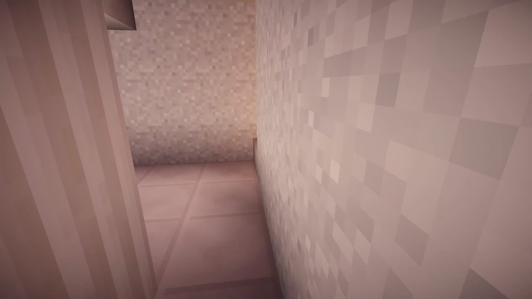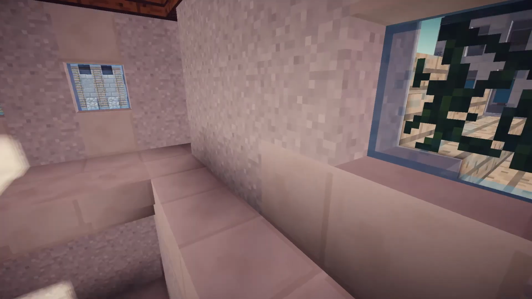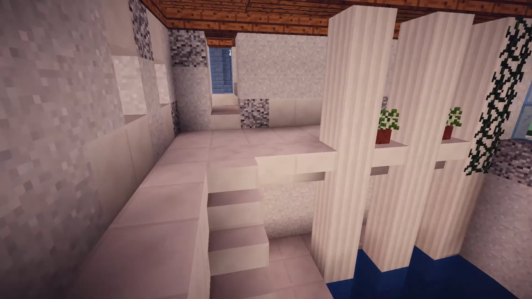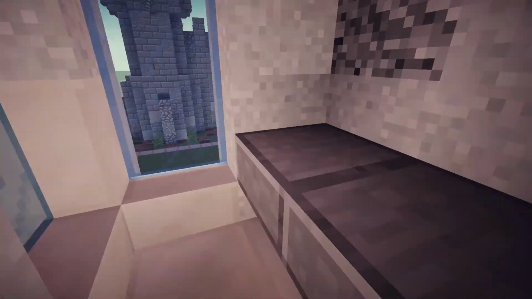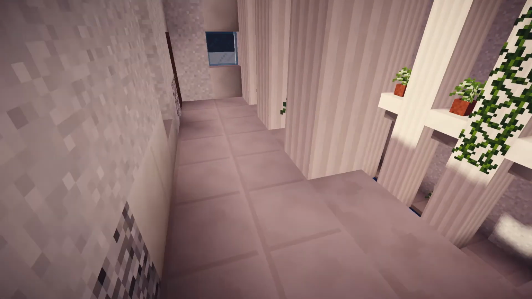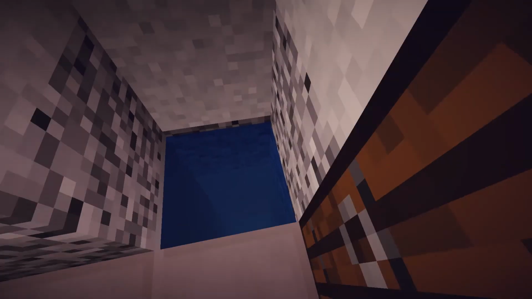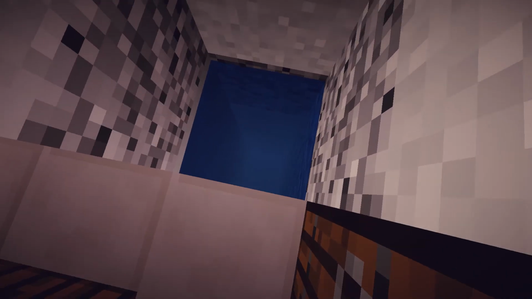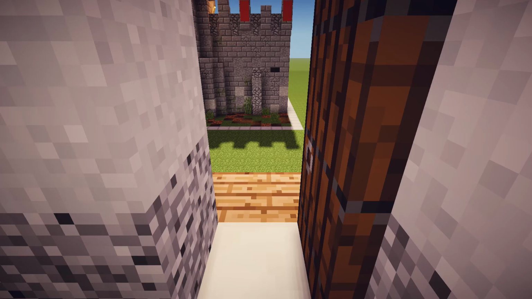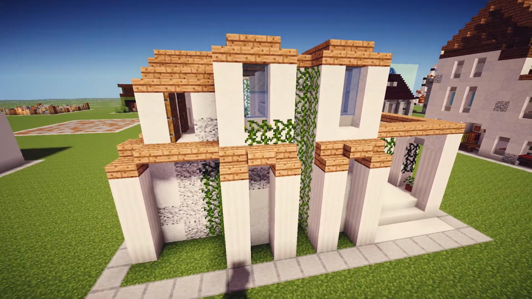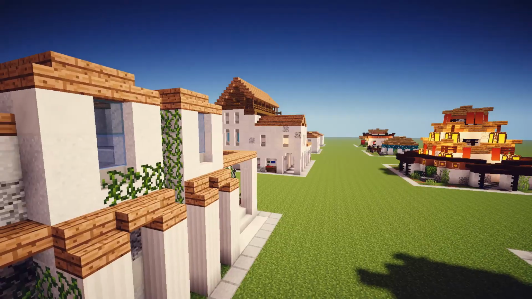There are some nice benches for them to sit on, and they can go upstairs and get massages and such like. So here's one massage room. Maybe they prepare their oils and stuff like that. Another massage room with a massage bench. And then we come to the heart of the whole operation, which is a water tank with a big boiler underneath it. And somewhere around here is where the aqueduct would have attached to the bath itself.